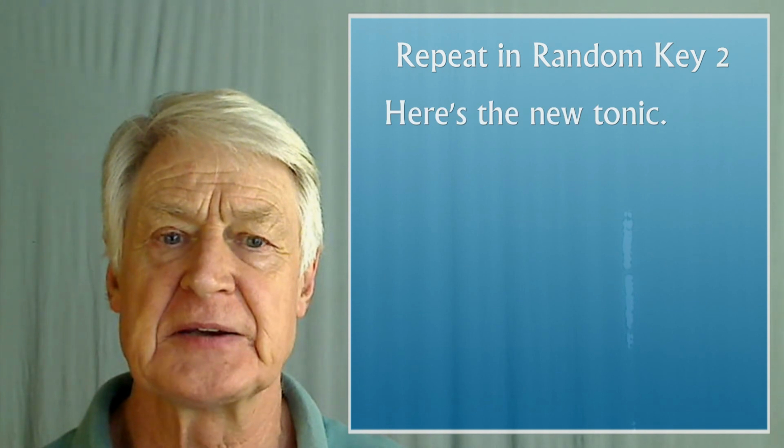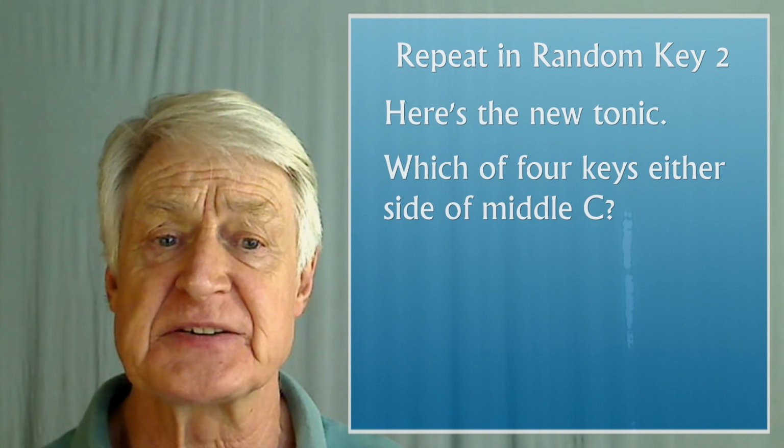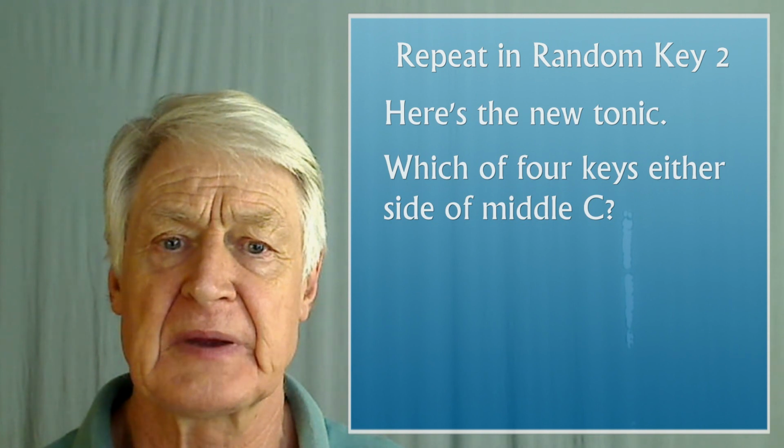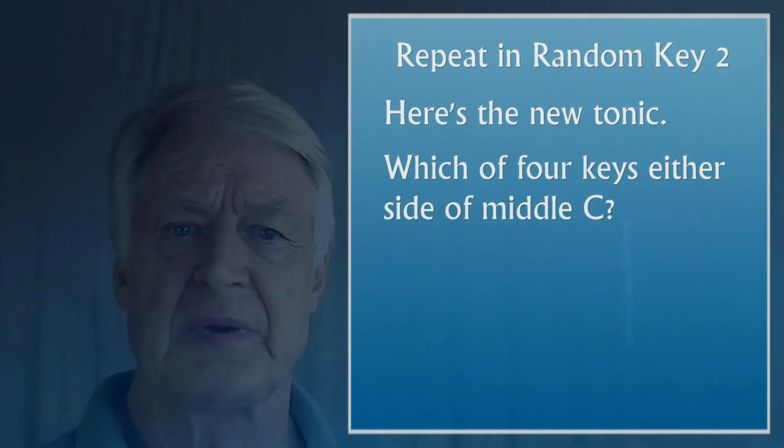Here's your new tonic. Which note between A flat and E is that? 4 keys either side of middle C. And again, found it yet? Yes, it's B flat.